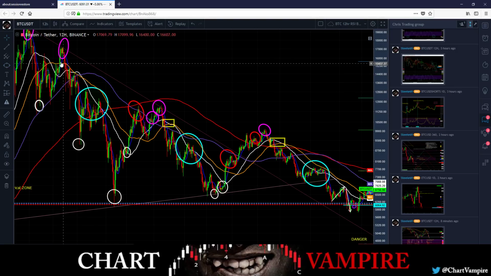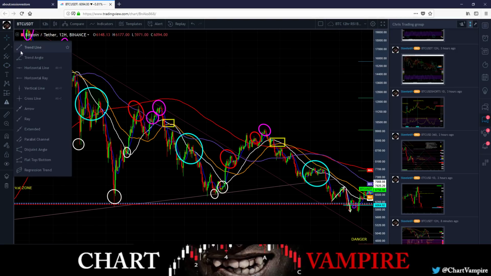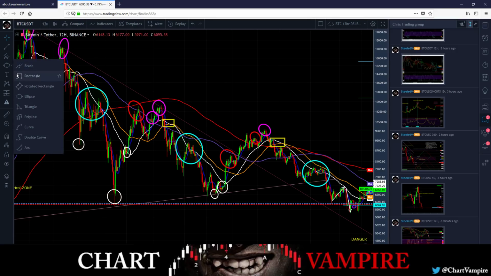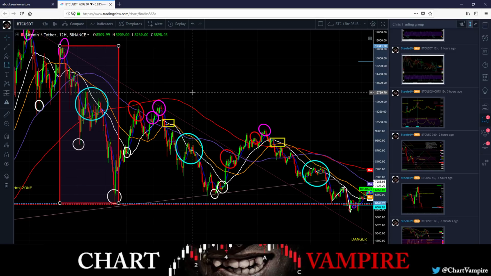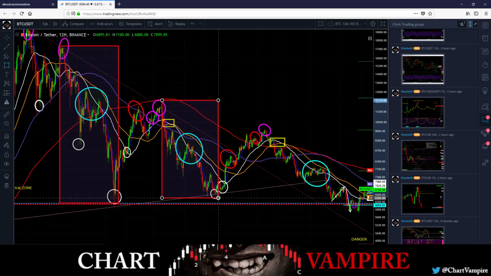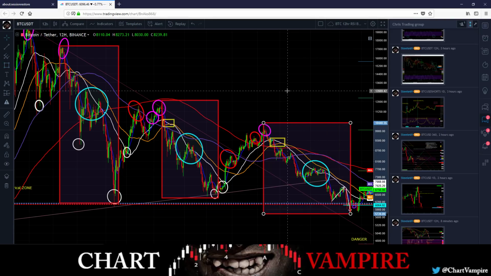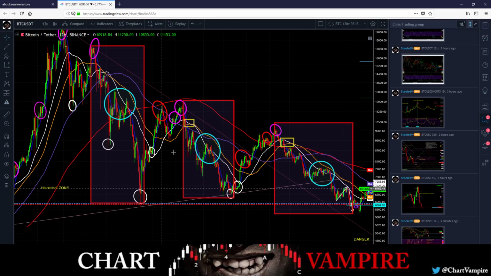Okay, so on every drop that you get, and let me just pull up a whole drop here so we can get a good idea. There's a drop. There's a drop. There's a drop. Okay? So on every single one of these drops, you get a recurring pattern, right? So the recurring pattern follows this blue 7 MA down, right?